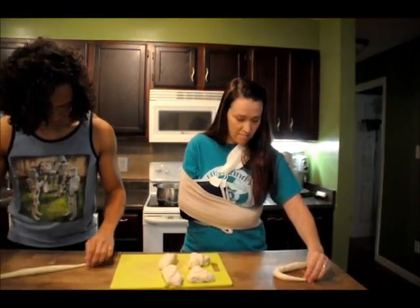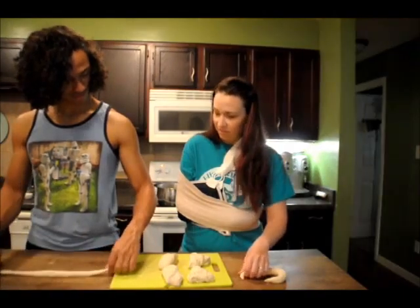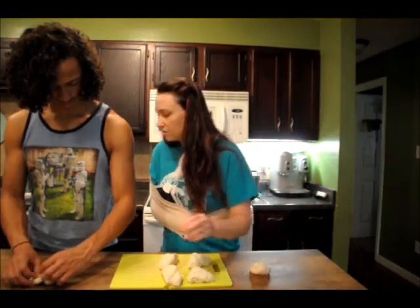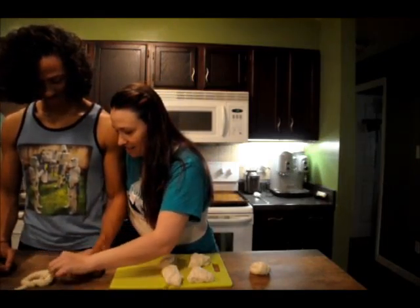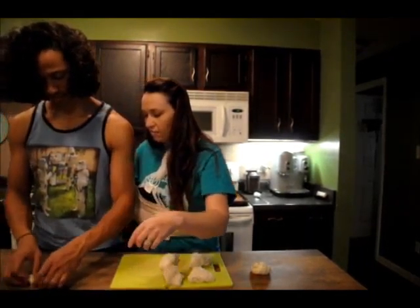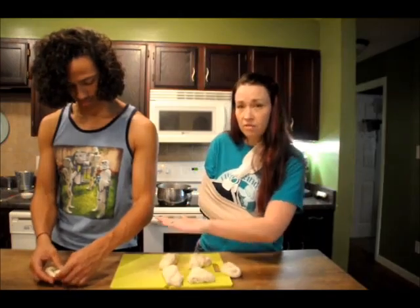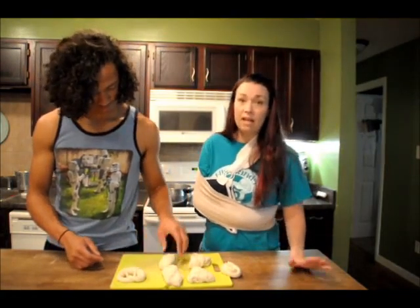Okay, I think you might be ready to make your shape. So pretend I have a nice long one, because I'm one-handed. It's going to go around — cross it like this, and then tuck it down like that, which will look a whole lot better with yours. There you go — hold it up for the camera so they can see. There's the shape. So we're just going to do all of these and lay them out on our sheet. Then we're going to stick them in the fridge for an hour, because it kind of dries out the surface and makes them easier to handle. And then comes the secret ingredient.